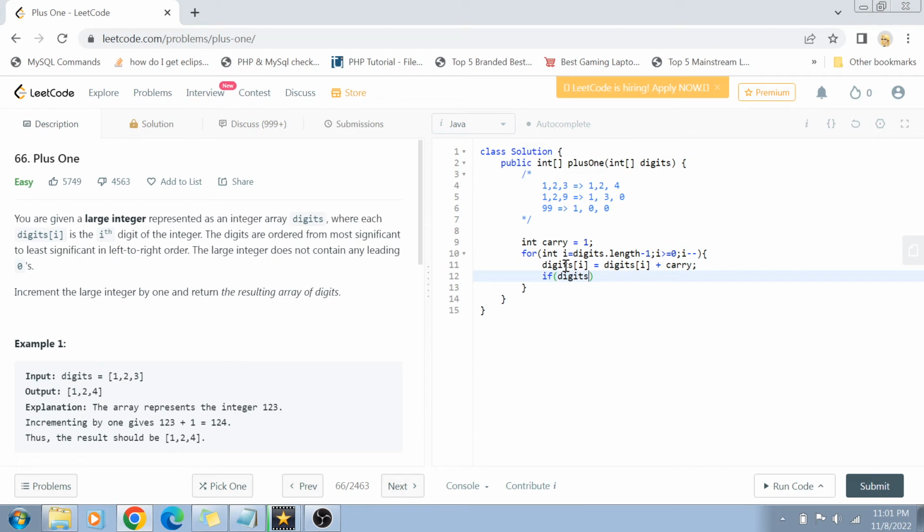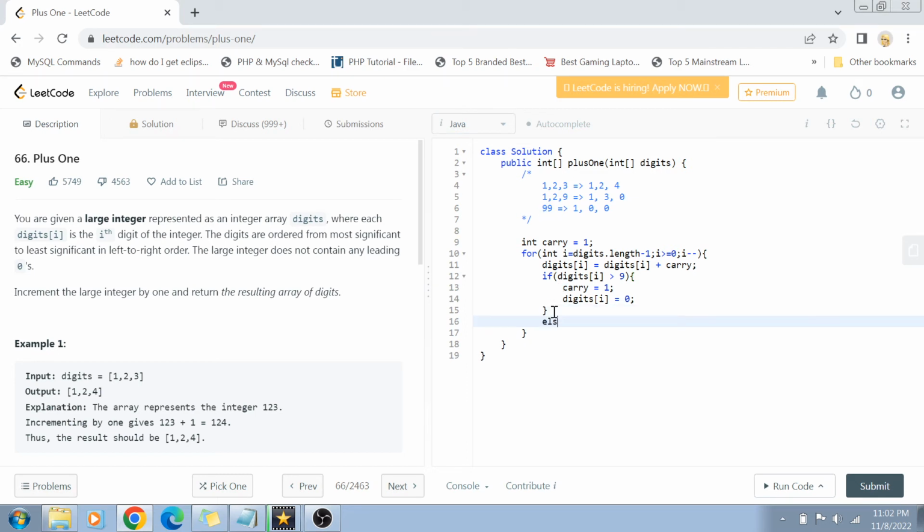Now we will check if the value which we have currently incremented has become greater than 9 or not. If it has become greater than 9, in that case my carry value will remain 1. So I'll set carry to 1, and then digits[i] I'll simply make 0. So what will happen in this case, like if it was 99, I increment 9, I found that it was greater than 9, which was 10. So I make this rightmost digit 0 and I make the carry value 1, and then I will add this carry to the next element on the left.